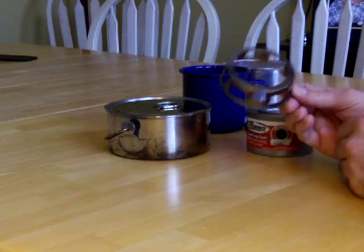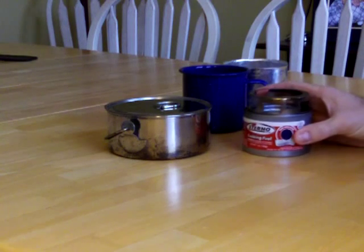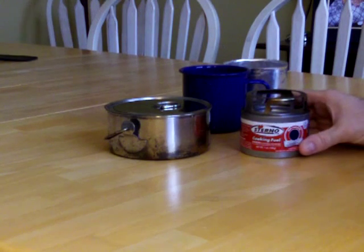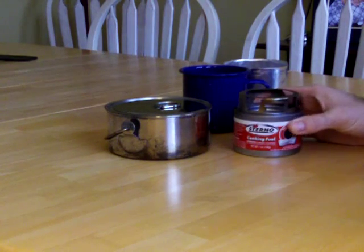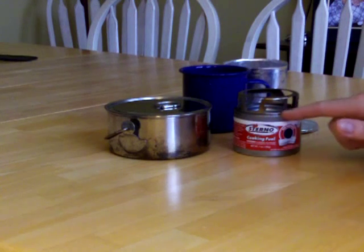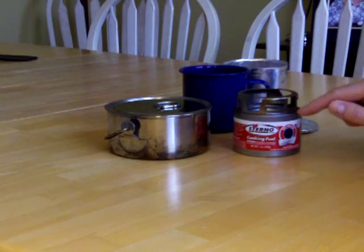The reason I like this is because it fits nicely on a chafing can — that's my fuel. This is a Sterno chafing can I got at Walmart. You can get a pair of them for cheap. The 7-ounce Sterno can will burn for a little bit more than two hours, and my stove sits nicely on it. The chafing cans have a little rim on there so it holds the stove right in place, and the height is great for the flame — it cooks well.